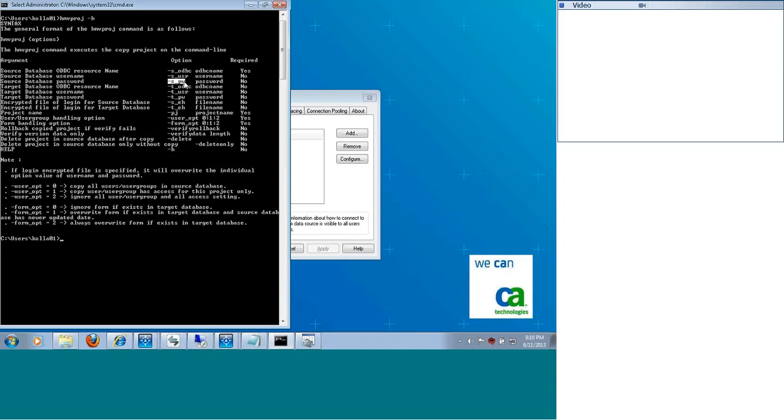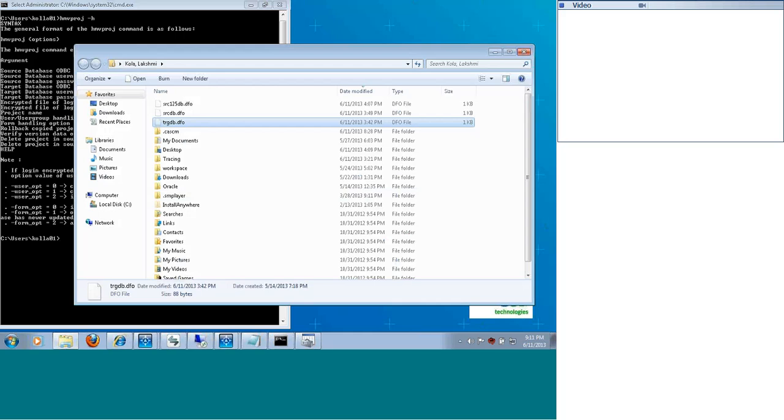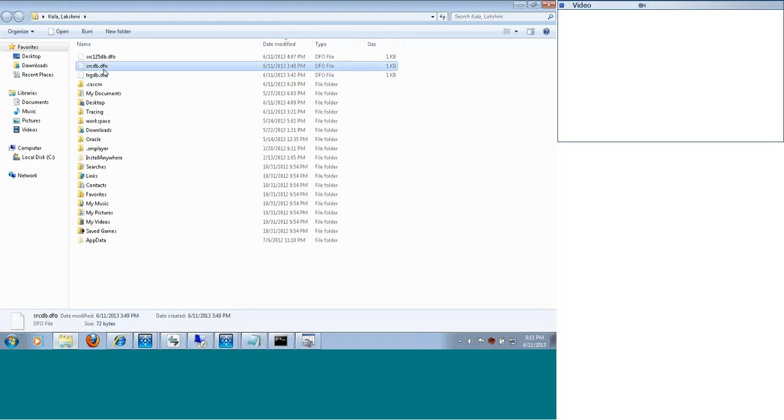You can provide the username and password as plain credentials, or you can encrypt them using the SVR utility, which will encrypt and put your user information into a file. I already created two encrypted files, one for the source database and another for the target database, as highlighted here.